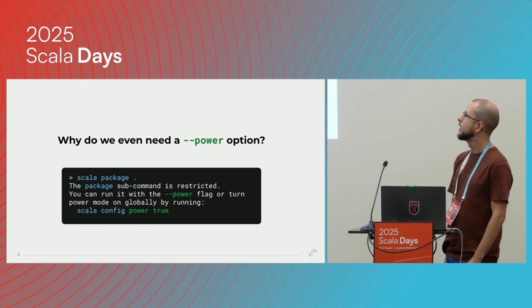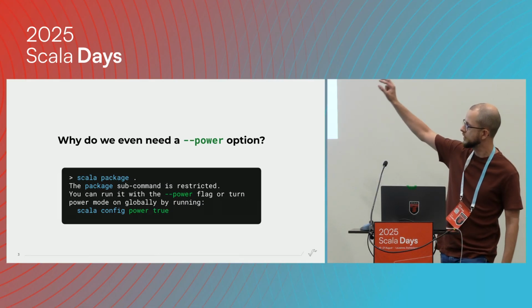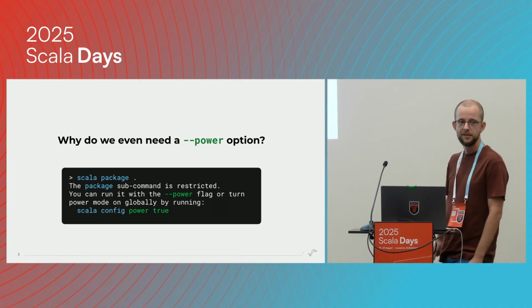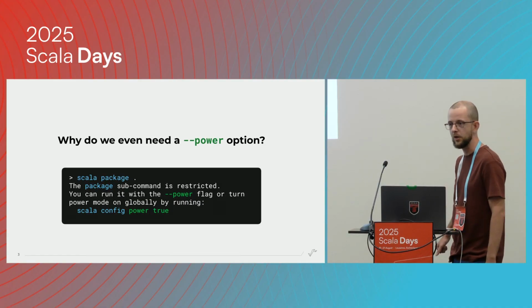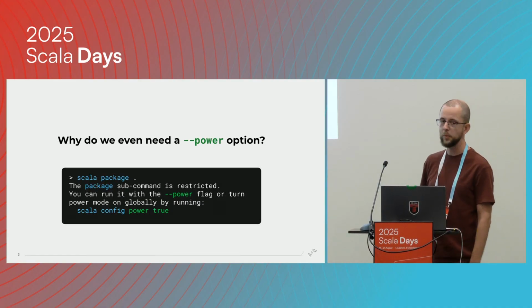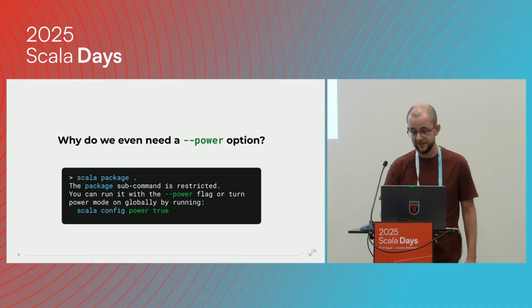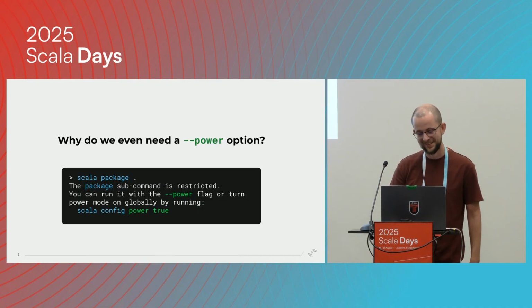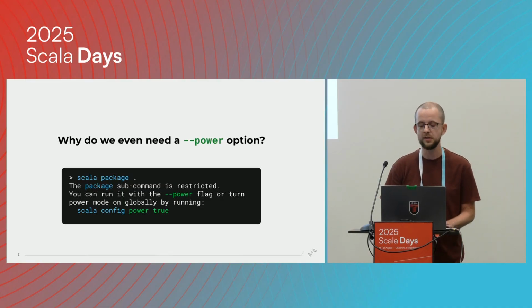But what we are going to talk about is this. So let me start with a simple question. How many of you have seen this warning? Not that many. Okay. All right. How many of you have actually passed the --power option or used it? Okay, not so many. Then I'm hoping you will learn some. Why do we even need it?